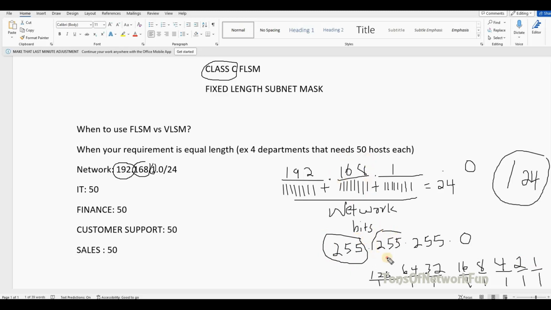Again we write it like this, and again we get 255. Then we move on to the third octet for the 1 portion, and again we put 8 bits like this, and we get another 255. So this is essentially the same thing. We write in different formats.